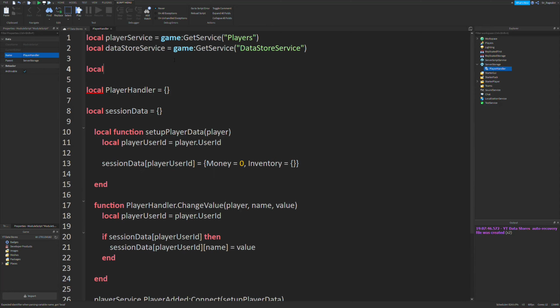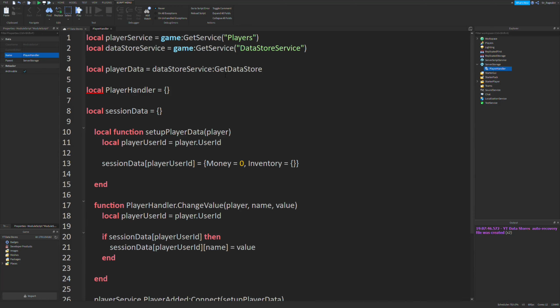So next thing we want to do is get our player data store. With this example, we are only going to be using one data store. The only reason you should ever use more than one data store, especially if you're a high-level coder, is when you need to use an order data store. Because using this kind of table idea, you can store a sort of infinitely large number of values, more than you'll ever need in whatever table you have. And it relieves stress on the server. So that's always super good.